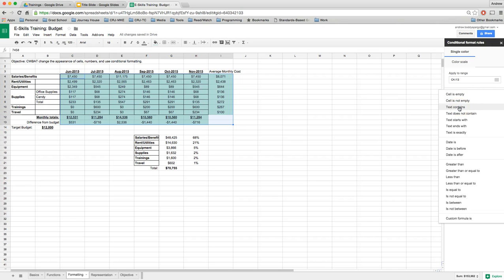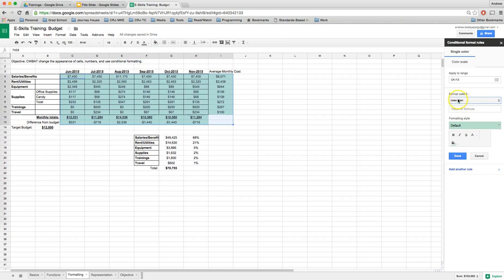You can do it if the text contains a symbol or a letter, if the text does not contain something, a lot of different things. You could do it if the date is before or after a certain date, but what I want is that anytime it's less than 0. So anytime that a cell has less than 0, it's going to apply this formatting. You can see it's already started to do it. It identified the cells that are less than 0, and it is only applying the formatting to those cells. And I don't want it highlighted green, I want to highlight it red, and that's actually just one of the options here, even though I can go into custom format and change a lot of different options. I'm just going to choose the default one there.